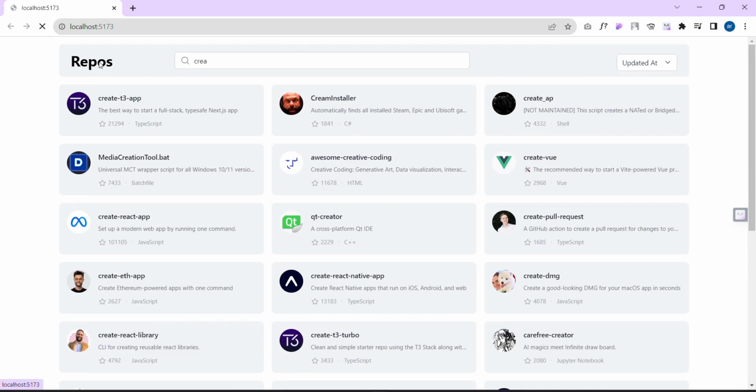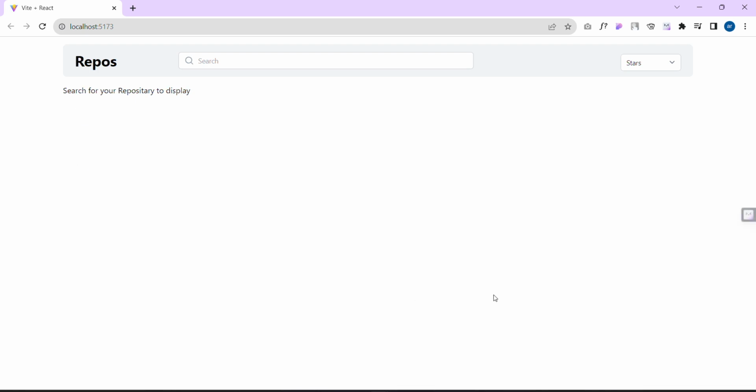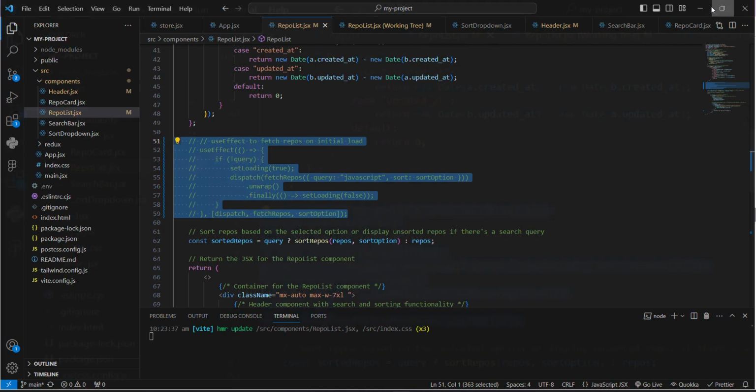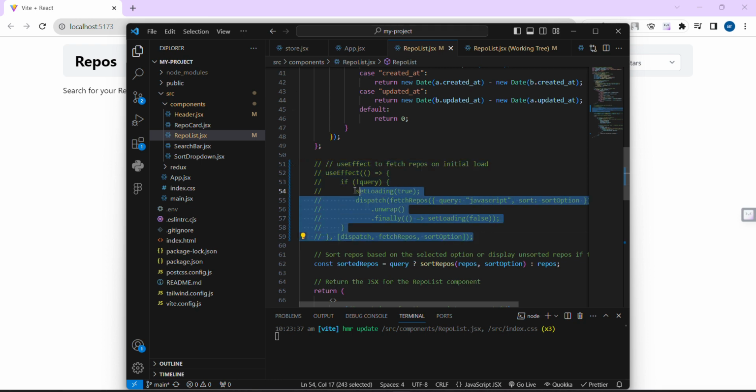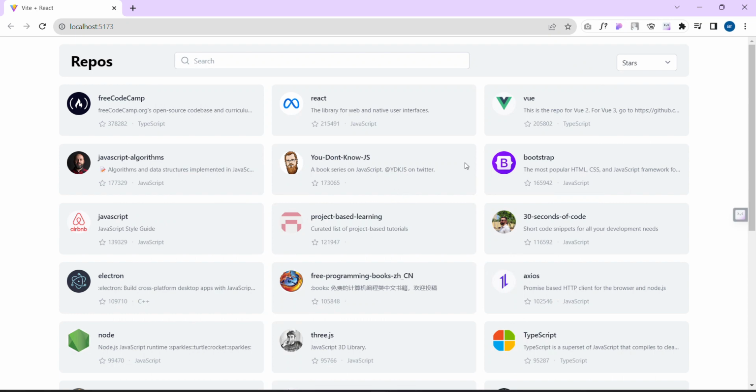When I click on this, it will take me to the default home page. If it looks like a simple plain application, that is the reason I have fetched default JavaScript results. Yeah, this is the main functionality of the application.